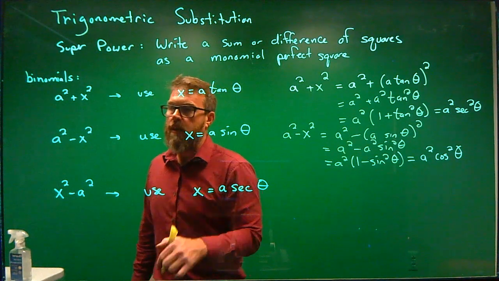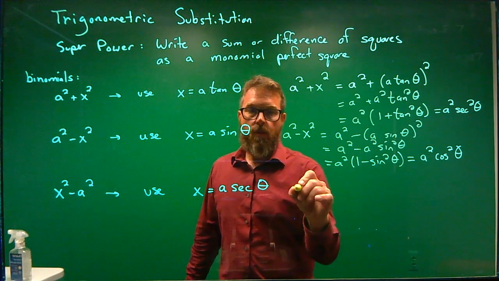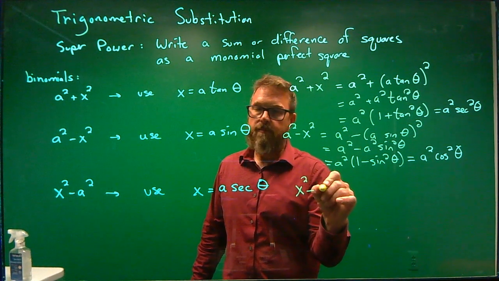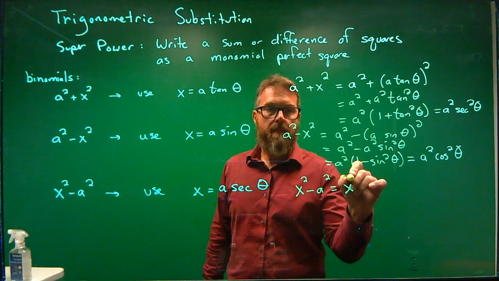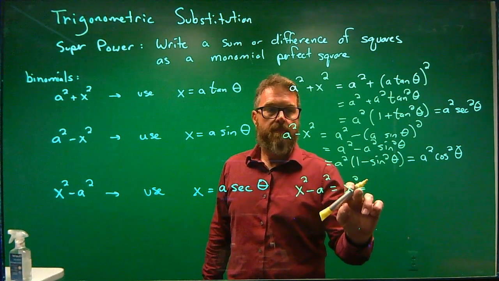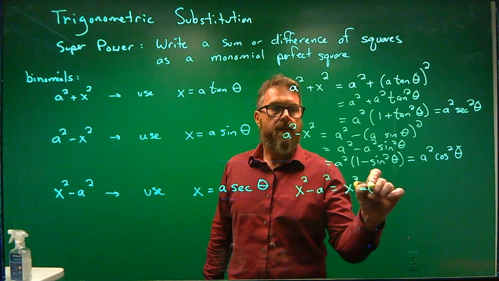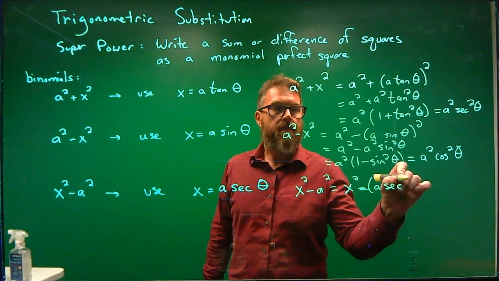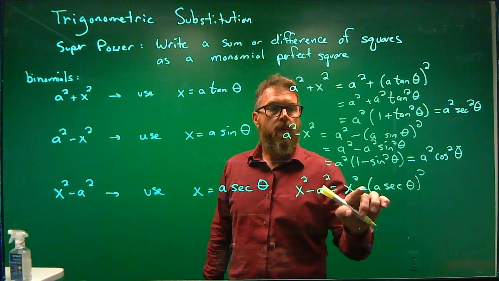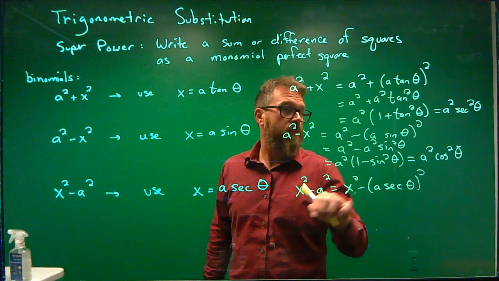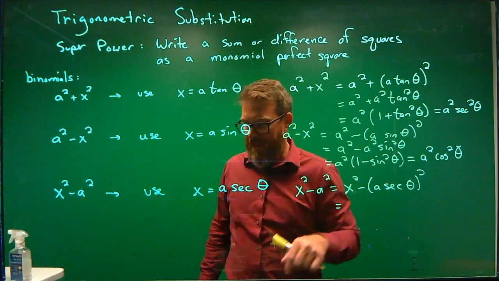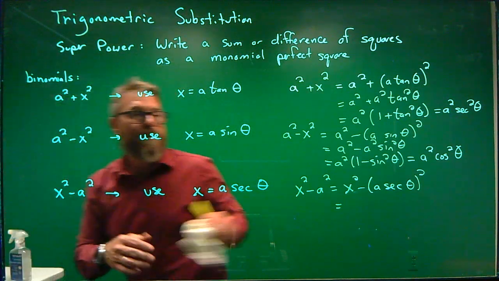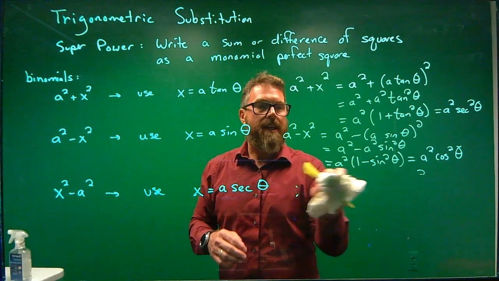And then similarly here, x squared minus a squared, where x is going to be equal to the secant of theta, squared, which means I'm going to square the first and square the second. That's funny, I am substituting in for x. I'm just used to putting it in the second spot, so excuse me.